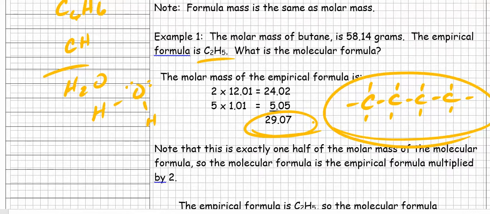But again, that's the number of grams of the empirical formula, a molecule that may not exist, right? They're also telling me the molar mass, the mass of 1 mole of this compound called butane, is 58.14. So that's twice approximately, in fact, exactly twice the mass of the 29.07 of the empirical formula. That must mean that the molecular formula is twice as big. So if the empirical formula is C2H5, the molecular formula would be twice that, C4H10. Okay, C4H10 then would be the molecular formula.